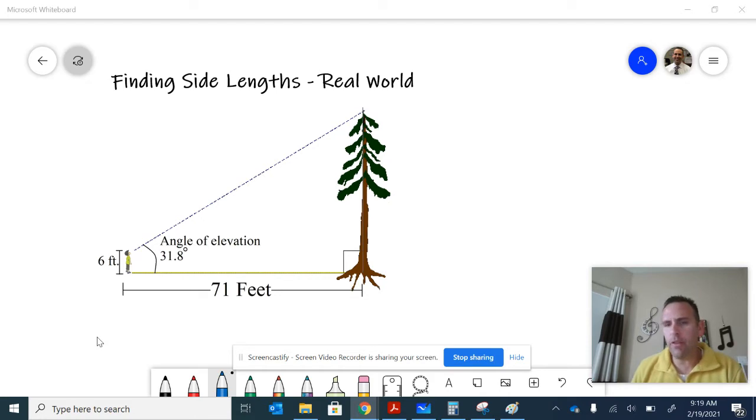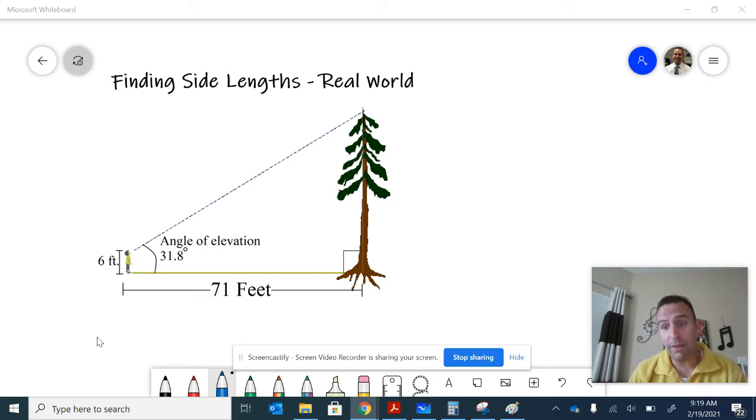How do we know that the very tallest tree is a certain height, or how do we know the very tallest mountain is a very certain height? Well, we're not always wanting to climb to the top of the tree and just put a tape measure to the bottom, right? So this is a real example of how you can do it. You can use an instrument to measure the angle of elevation. So how much you're tilting can be done simply with weights.